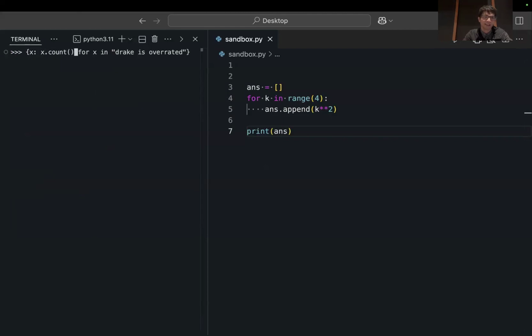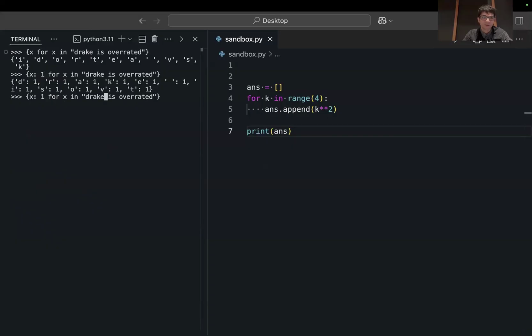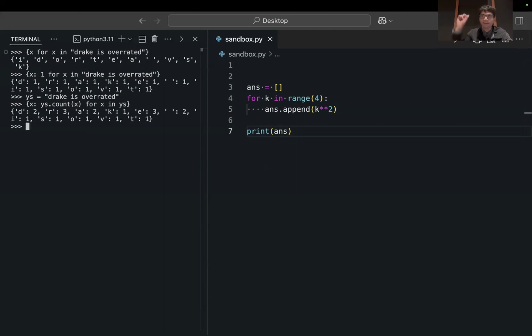Let's try some debugging. So I'll just do this. That should give me every letter. Yeah, no problem. That should give me keys. Oh, I'm doing this wrong. Oh, I'm a lunatic, sorry. There's the string. And then I want to build the frequency dictionary like this. I can say x goes to y's that count x, for x in y's. There's your frequency dictionary in one line, rather than having to build that whole accumulator.